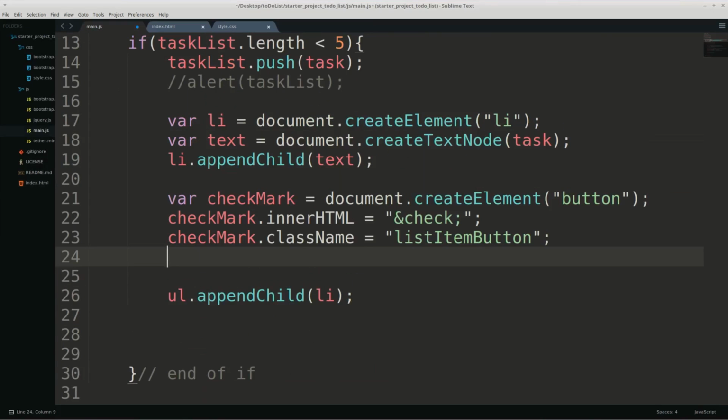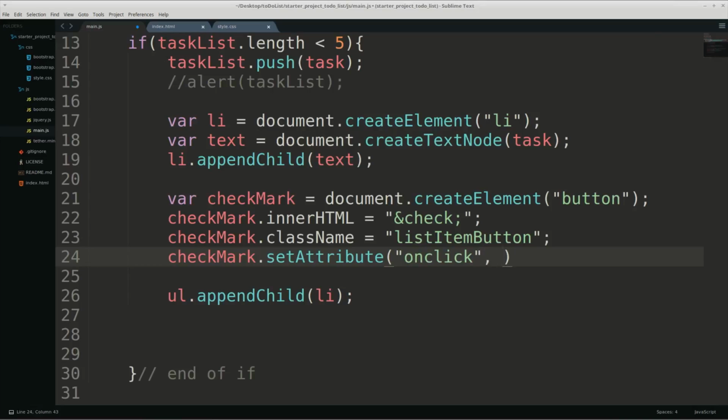So checkmark.setAttribute, and within brackets, open quotation mark, onclick, and close quotation mark followed by a comma.